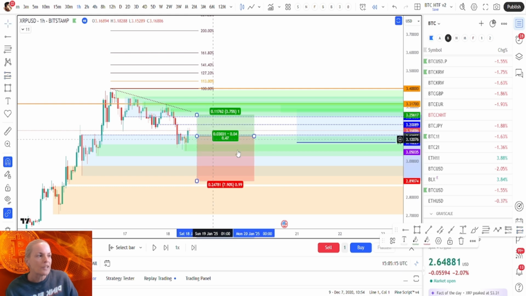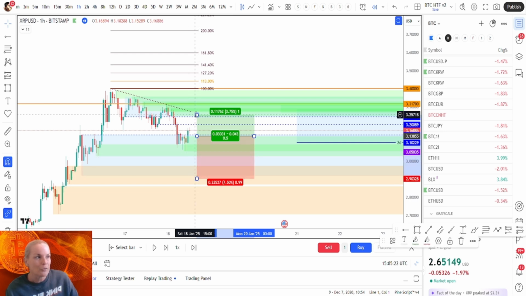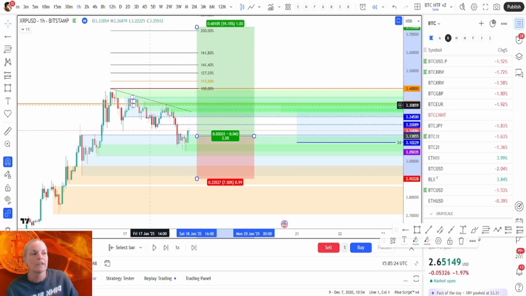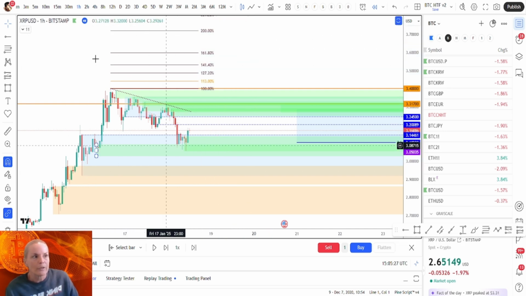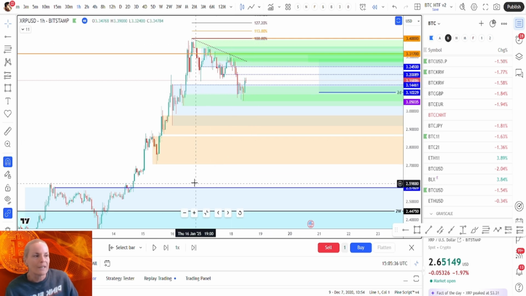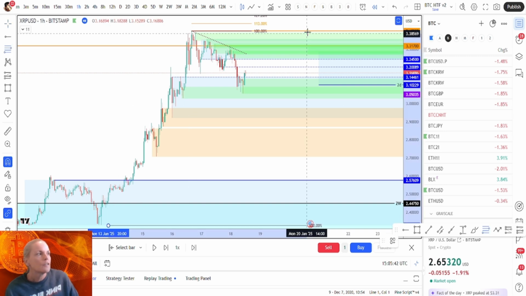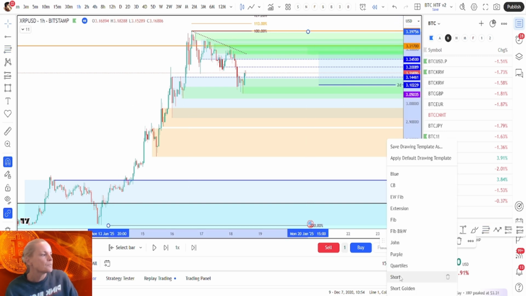So if you get a test of that hourly there, you could potentially take a long here with your stop below the low, or below the 8-hour if you want to be really safe about it, and target this to continue up. Obviously, I would say this is a risky trade because we're right at resistance, so I would never be trading an immediate demand right at resistance. But it doesn't mean it's not going to give you a scalp. For me at this point in time, I'd be waiting at least, as I've said before, for the 61 fib.